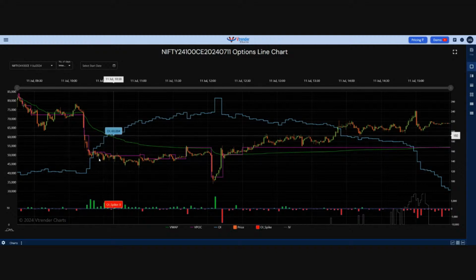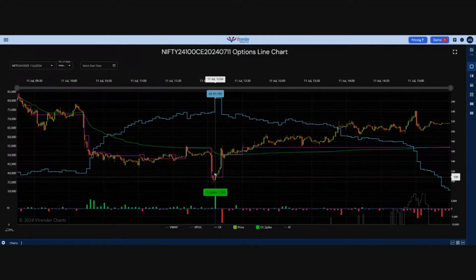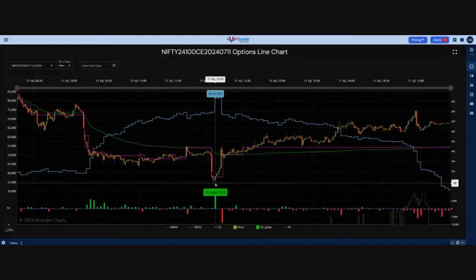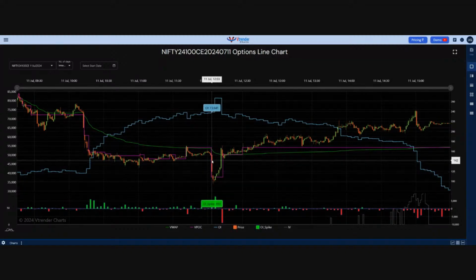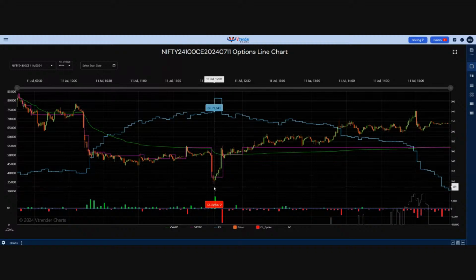Open interest also began to rise in this call, and there was a time where this POC call swiped. It made new lows around the 12 o'clock time, and here you can see the POC shifted down to 110. So once the POC shifted lower, sellers will want to keep the option below that POC. If they're not able to manage that, the sellers who have come in late will be in trouble.